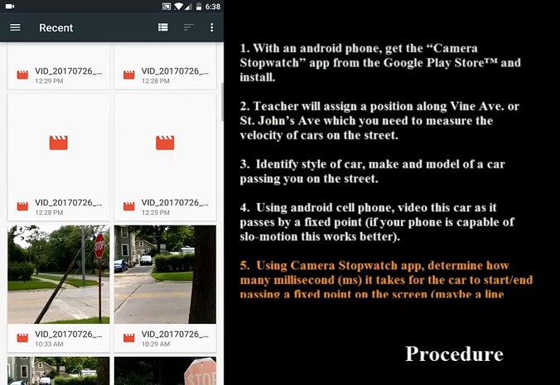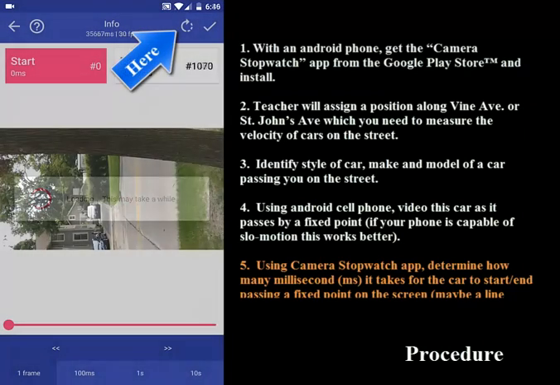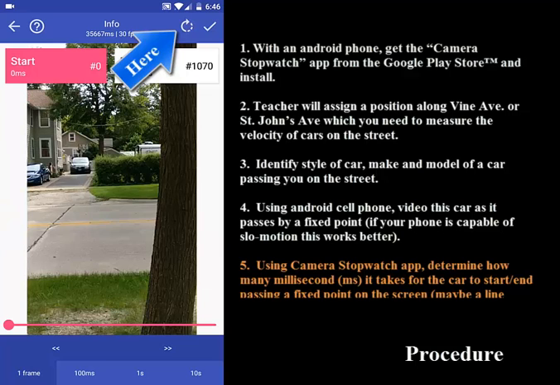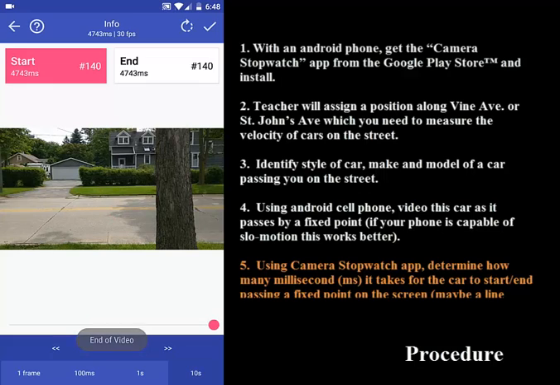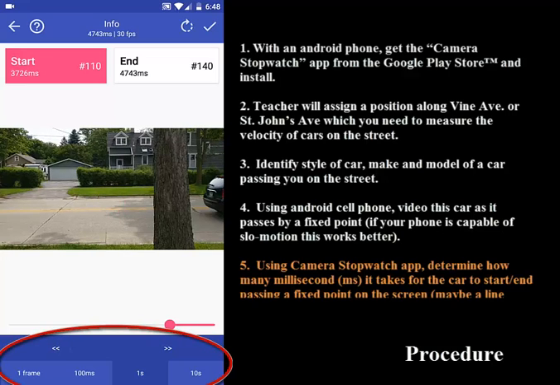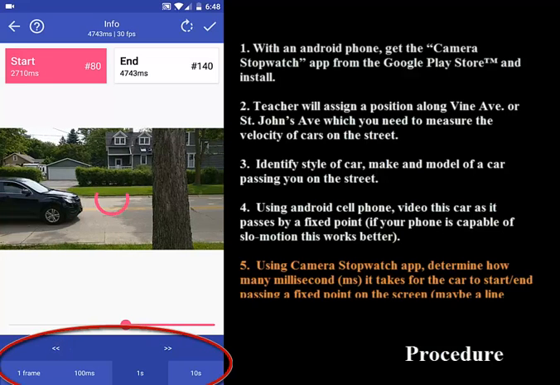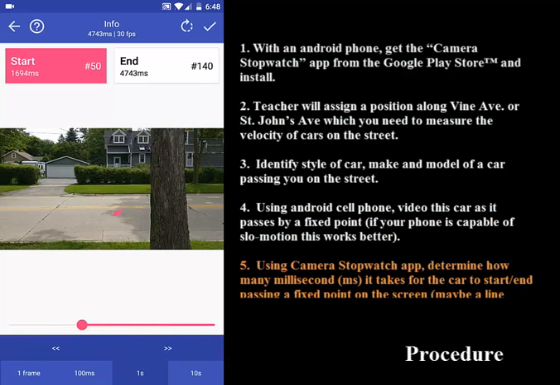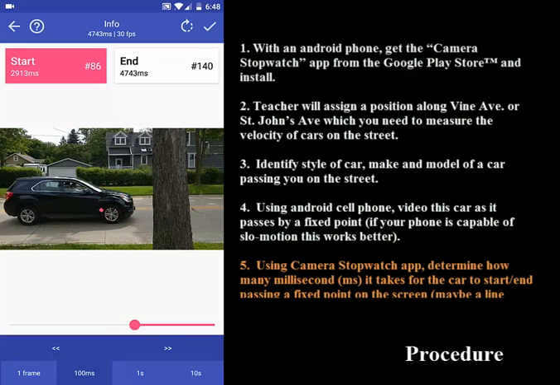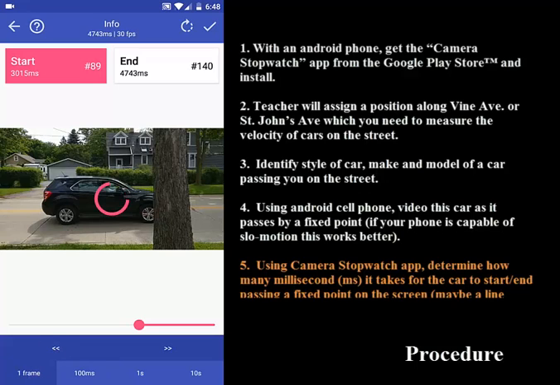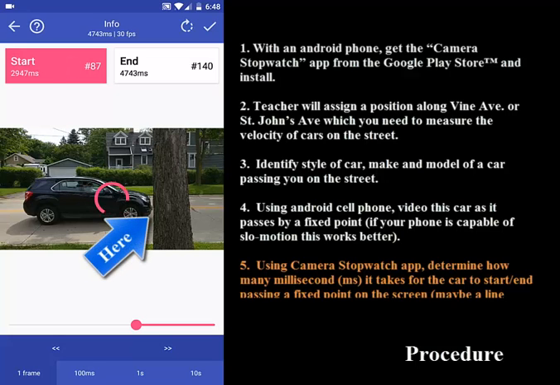So I'm going to open up the Camera Stopwatch app and select the video that I just took. If it's sideways, there's a button right here that allows it to orient correctly. At this point, I found out that the video that I selected is less than 10 seconds, and so I'm going to use these buttons at the bottom to either advance or fast forward the film. The objective is to get the truck or the car here to just barely touch this tree that's in the foreground. And so I'm using the 100 milliseconds button and then now the 1 frame button to find the frame where the car just barely touches the tree.